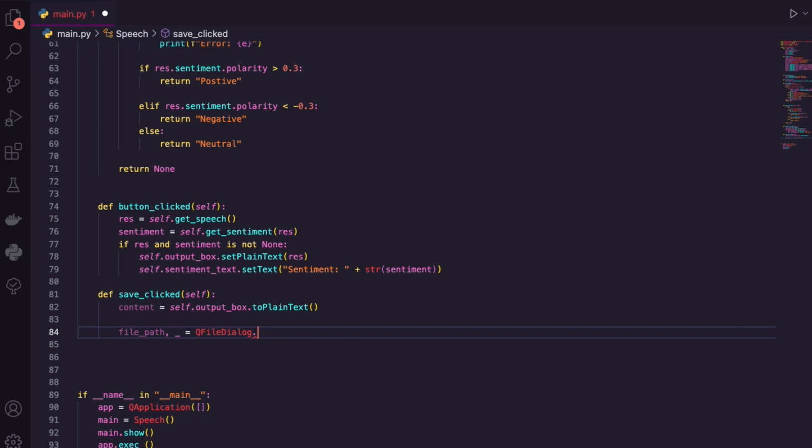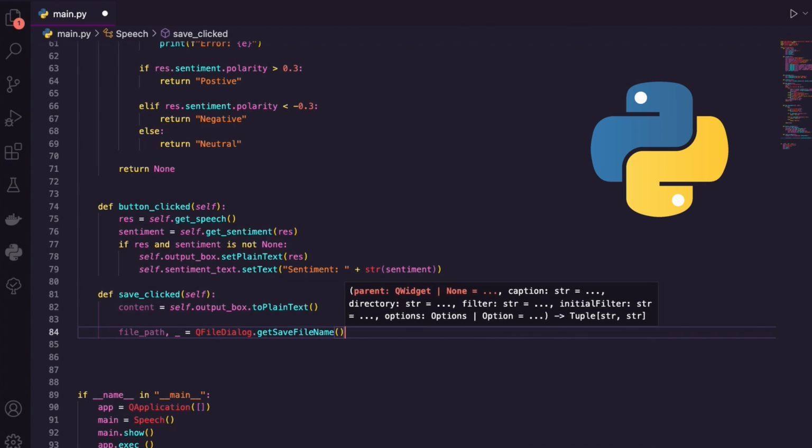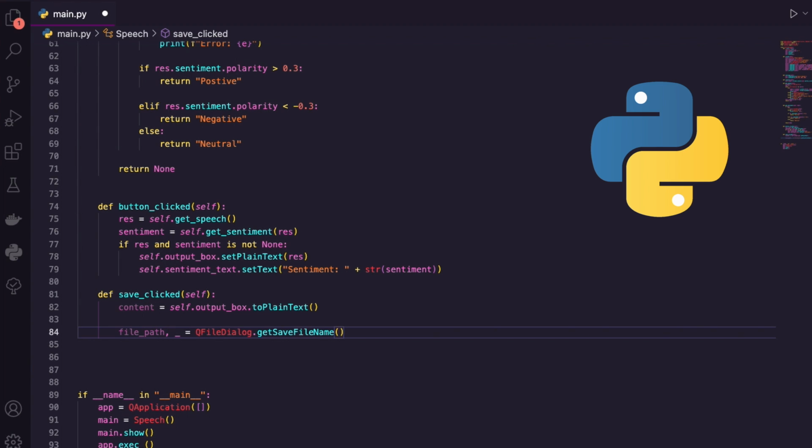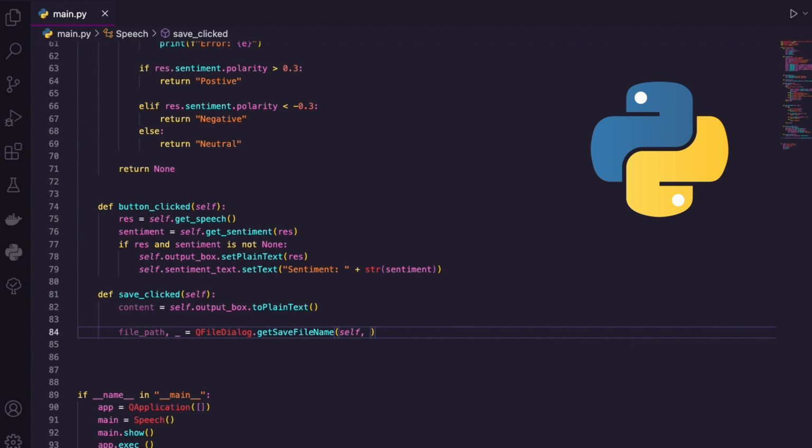So Txt File dialog, and I'm going to tap in here and use get save file name. Terrible English, I get it. But where do I want the window to appear? On myself. So I want it to appear on my screen. And I'm going to put in a few other arguments here. The name of the window and the type of extensions accepted, and then the name of it. You can see the name of the window, I will be giving it text, and then it's going to be saved as either a text file or some other type of file.